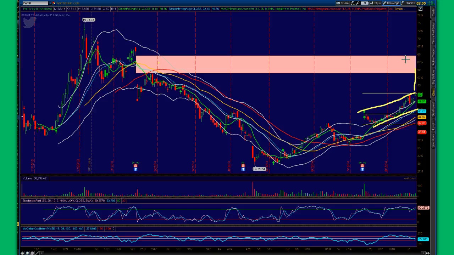Again, Twitter calls are not the most elastic. They don't really move that much, penny to penny, dime to dime, but they're great swing trades, for lack of a better choice of words. On the downside, if the stock breaks below, let's say 47, we do have downside to 43.